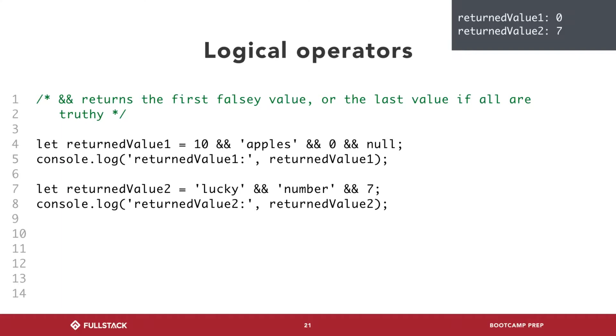Similarly, down here, if I have a chain of things that are all truthy, which is lucky plus number and 7, well, I'm going to give you back a 7. And so if I use an AND operator and I look at my outcome, if my thing is truthy, then I know for a fact everything in that list was truthy. If my thing was falsy, then it means at least one of the things was falsy, and I don't even need to check the rest of the list anymore.